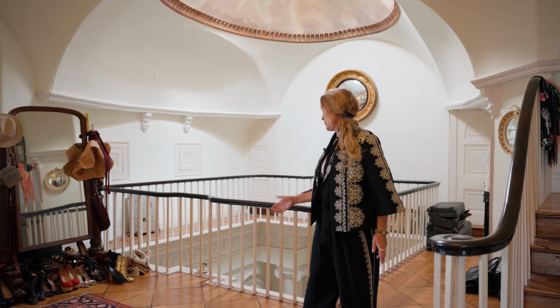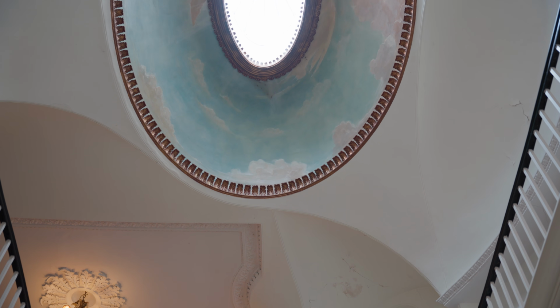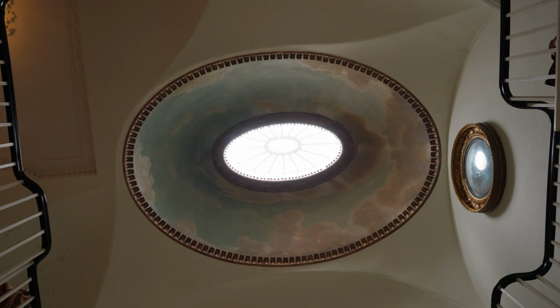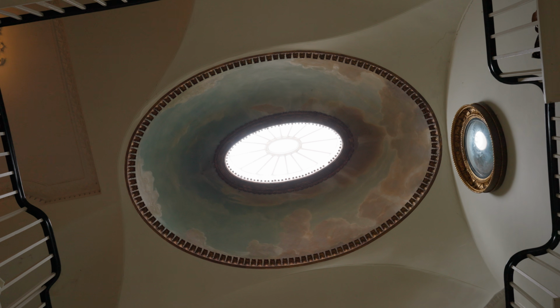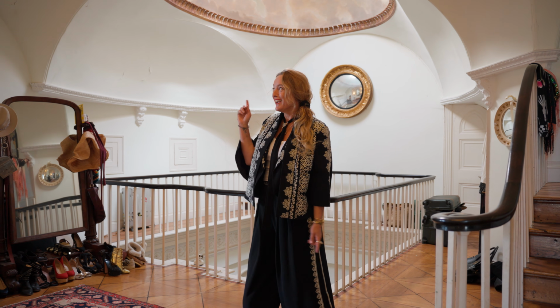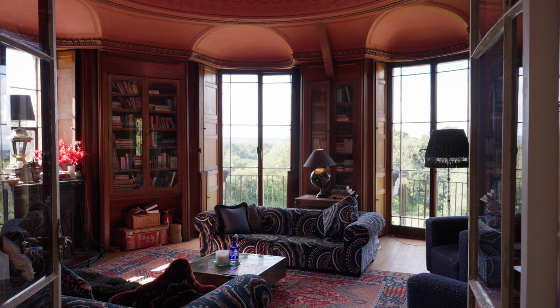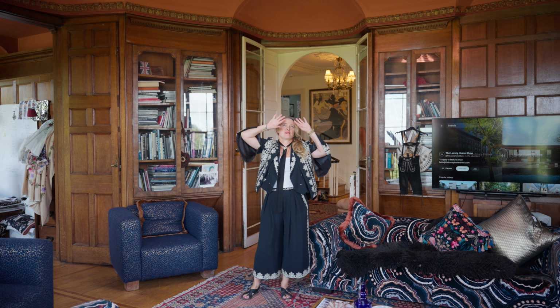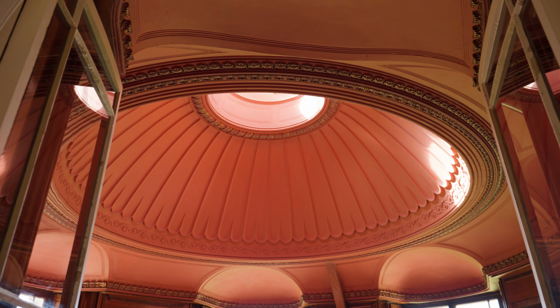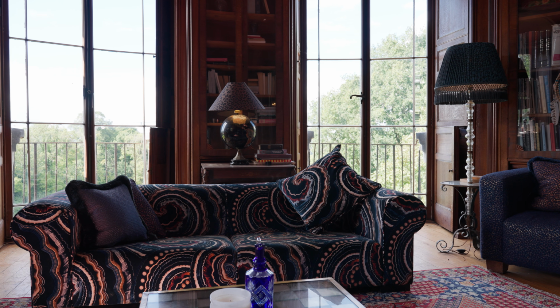But it is the most amazing feature of the house, because when you walk in the front door, you're kind of like, wow, this is really unusual. It doesn't make sense. And that's the sort of fantasy Alice in Wonderland side of the house, that nothing does make sense, and that's why I like it, especially the next room. So this is without a doubt, I think, the most beautiful room in England. This circular ceiling is insane. And it has all these beautiful double height windows, wooden windows with shutters with the arches above.